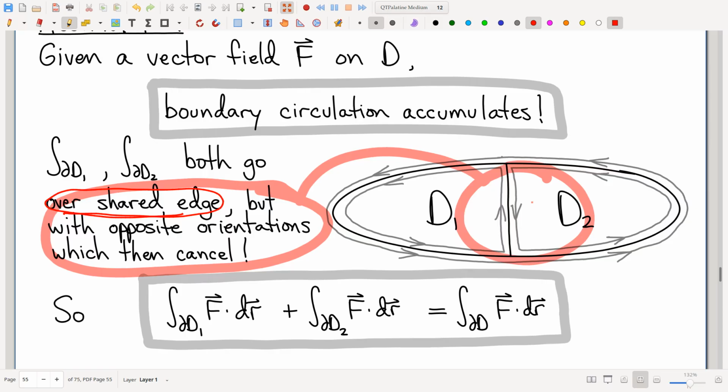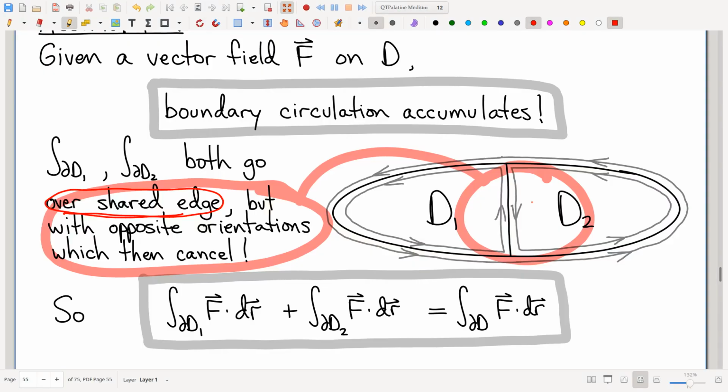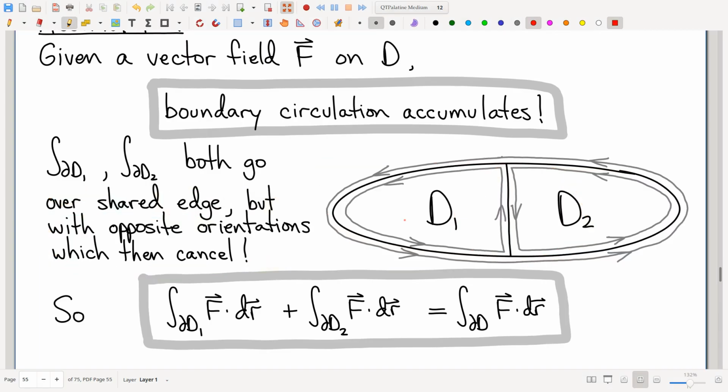So ultimately, the fact that there is this cancellation is what's going to make this all work. That's what makes us have an accumulating quantity. And of course, as we've discussed, the fact of having an accumulating quantity is what's going to allow me to think of it as a stuff, even if it physically isn't. It's going to allow me to think of it as having a density. It's going to allow me to compute the quantity with an integral of that density. All of that is immediate from the fact that the discrepancy disappeared. And it's kind of all over but the shouting now.